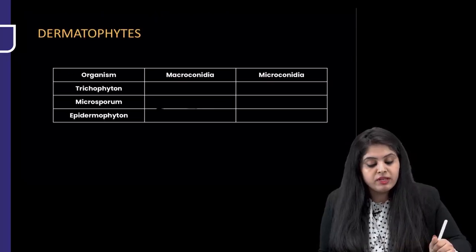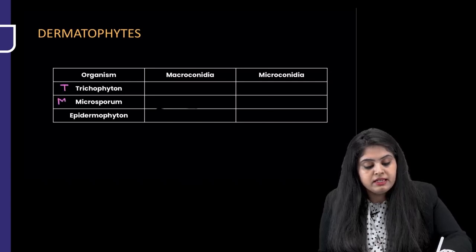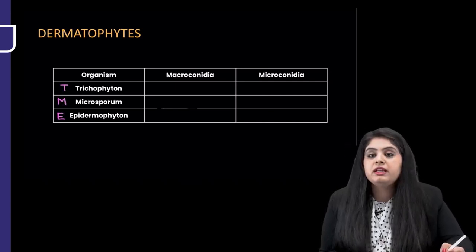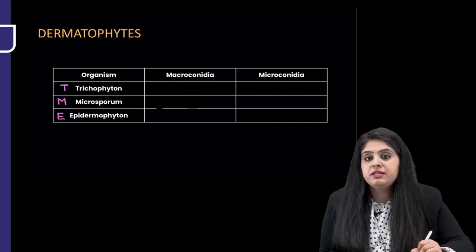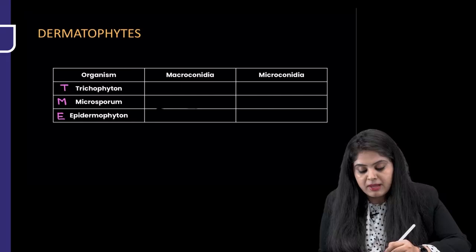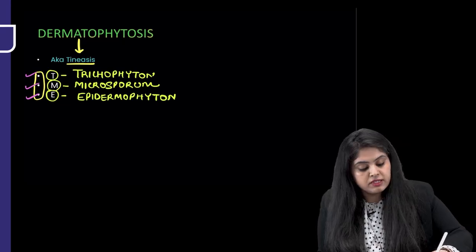under the microscope. So when I'm talking about dermatophytes, the first thing I told you was we'll be dealing with Trichophyton, Microsporum, and Epidermophyton, right? Now, before I go into how you're going to see them under the microscope, let me tell you the clinical features. So I'll take you all the way back and talk about the classification first. So this is what you had: Trichophyton, Microsporum, and Epidermophyton.